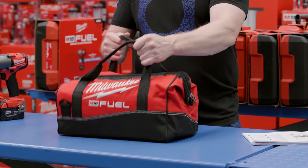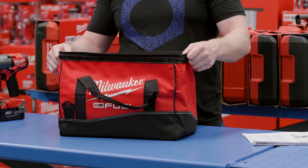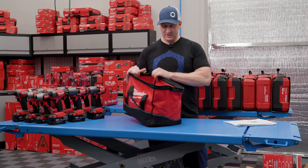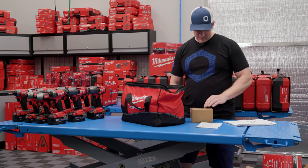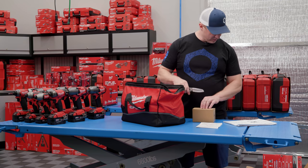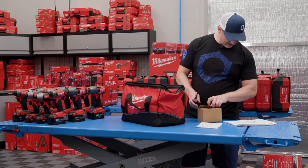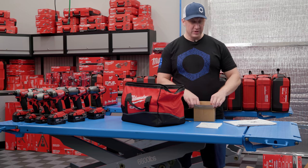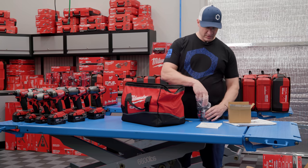You get a nice little case. I bet you, ooh, it's kind of cool how that opens. Opens like that. Here's what it looks like inside. Manual. Monster batteries. So these are 9 amp hour batteries. 8 amp hour batteries. HD batteries go up to 12 amp hours, I'm pretty sure. So look at that puppy.